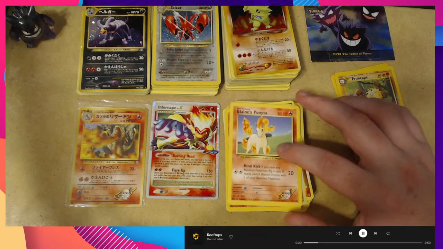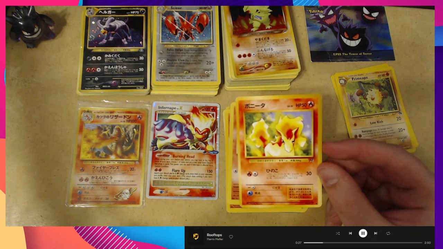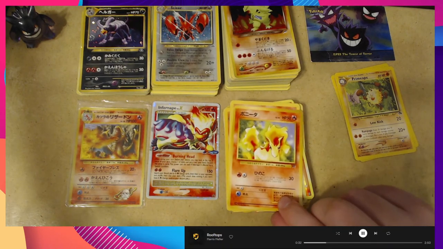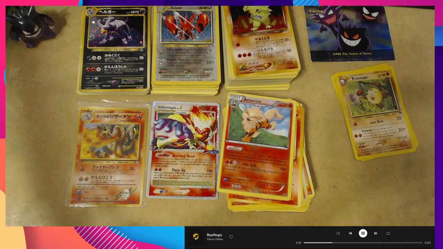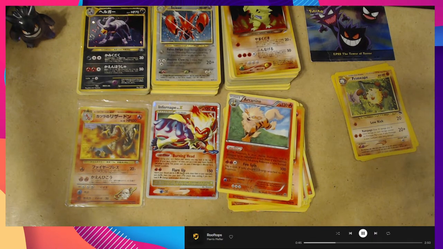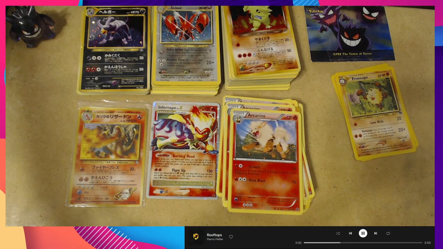Here is Blaine's Ponyta. And I don't know what this one is. I just like the artwork. Oh, I guess it's Team Rocket. I didn't even look at that before. So we've got a Team Rocket Ponyta. And I enjoy that. Here's some Arcanines. That one's got a holo background. And that one's got 130 HP. I think that's the highest one that I've got. That one's cute. These ones are cute. I like the dogs.